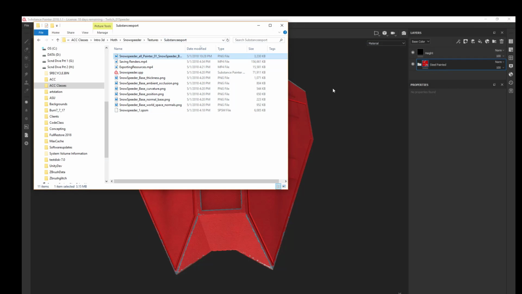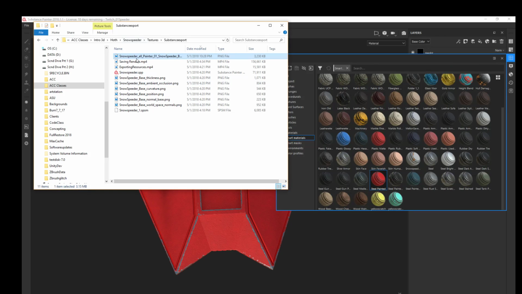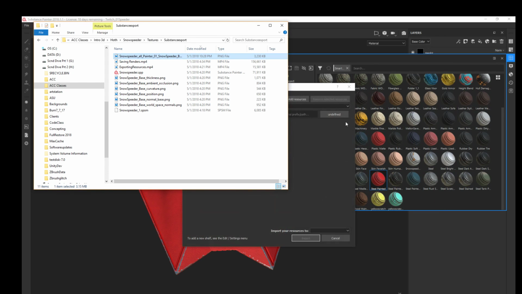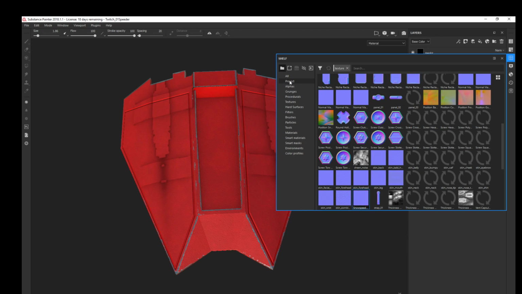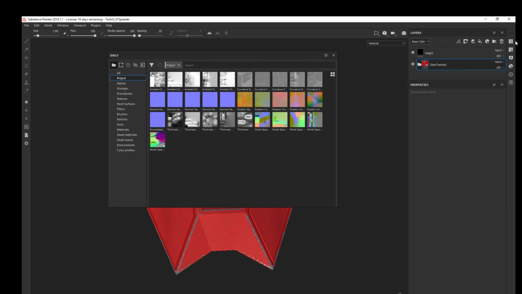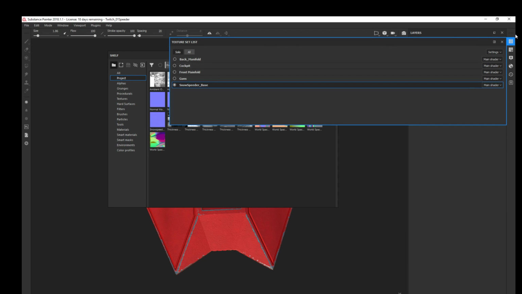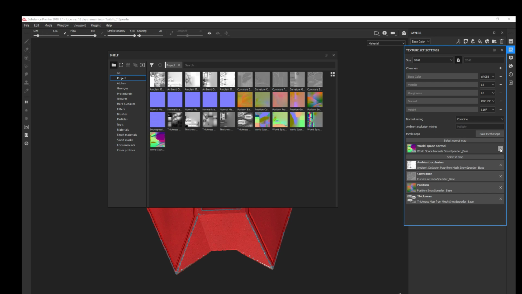So all we have to do is drag that texture back into our folder. So we drag it in here. And we say we want it to be a texture. We say we want to add it to the Snowspeeder. Import. And if we go to the project, we will see the Snowspeeder one right there. Okay, so what do we do with it? Well, when we come back to baking, not that one, this one. When we come back to baking, we want to delete this one. We can delete them all if you'd rather.